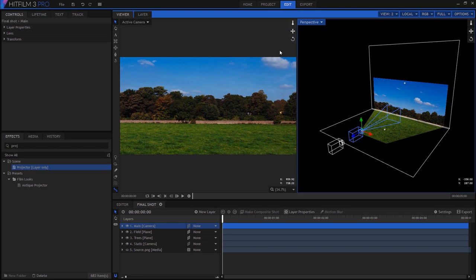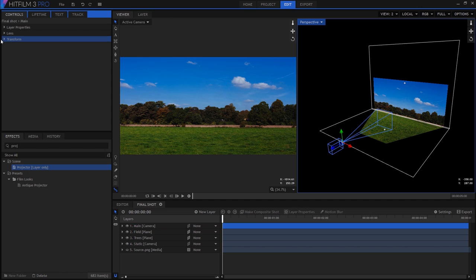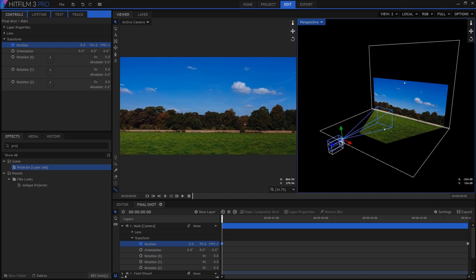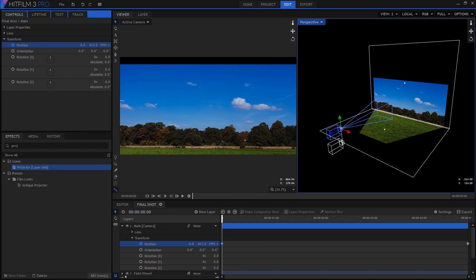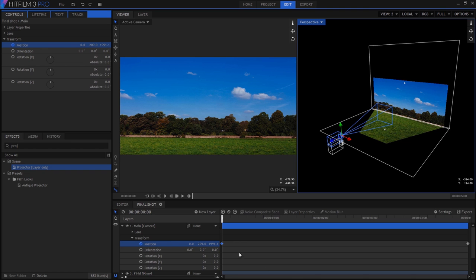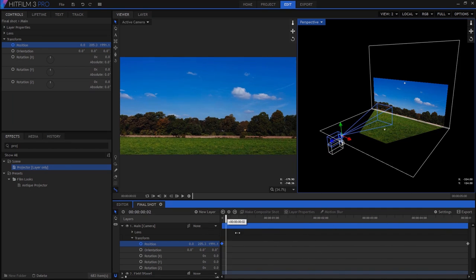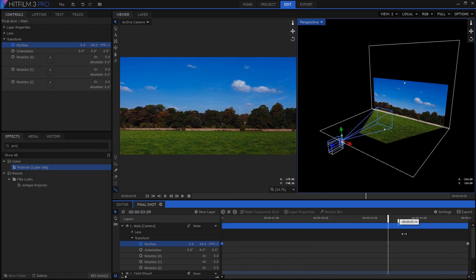I'm now going to turn on keyframing for the main camera's position property, then shift that keyframe to the end of the timeline. I'll then move our camera up on frame 0, creating a simple camera move. You can create whatever kind of camera move you want, but remember, generally with projection, you want to keep the camera move fairly subtle. The more subtle the camera move, the more realistic it's going to look, and the better the effect itself is going to hold up.